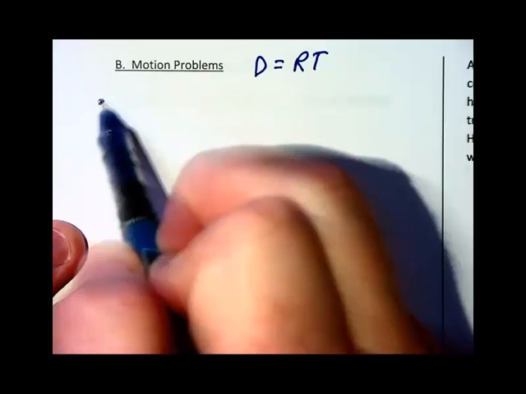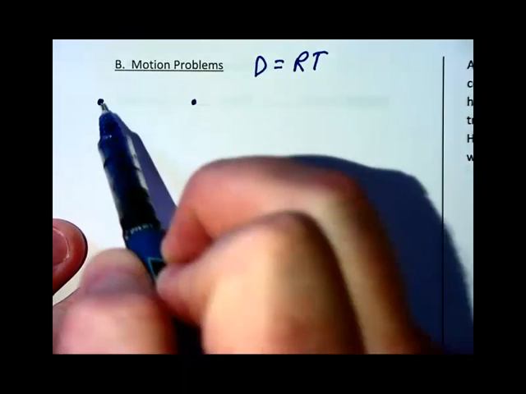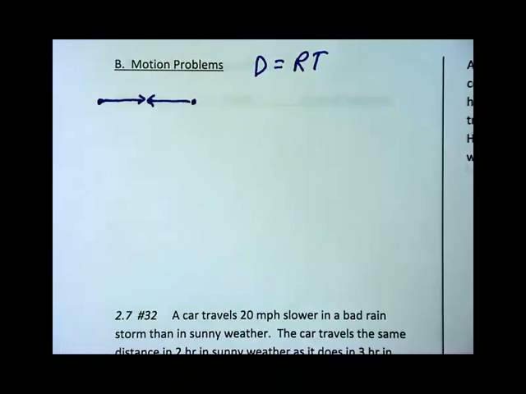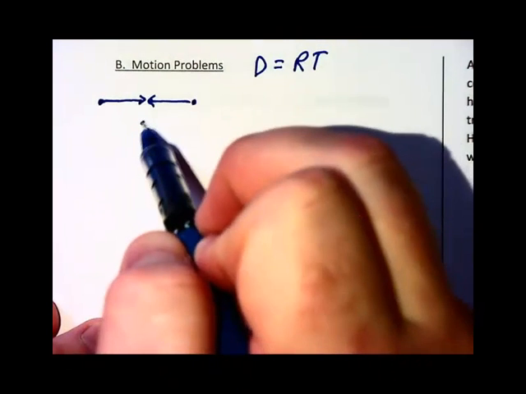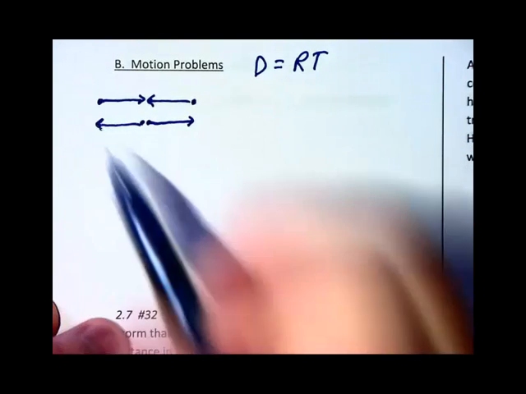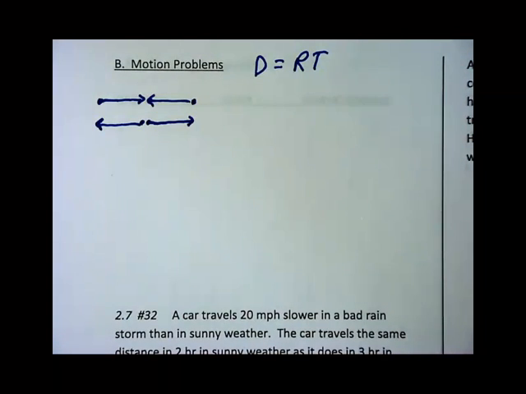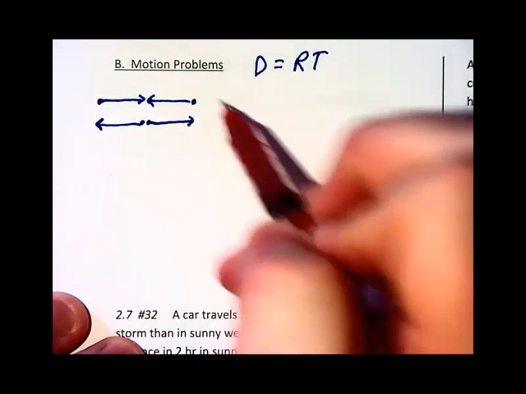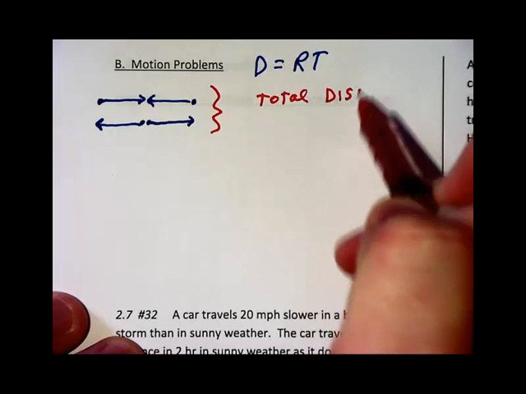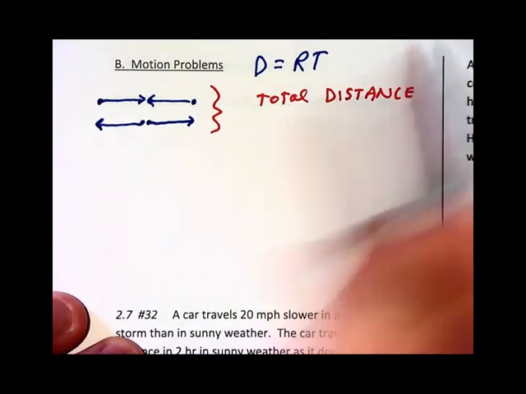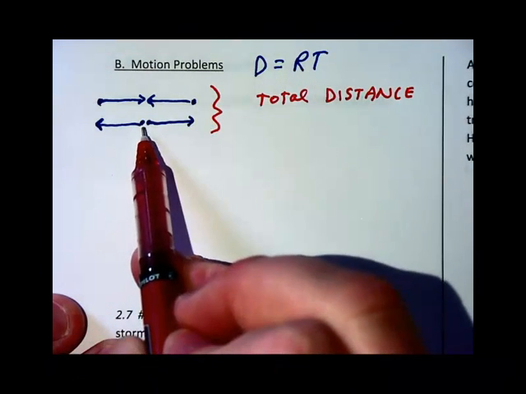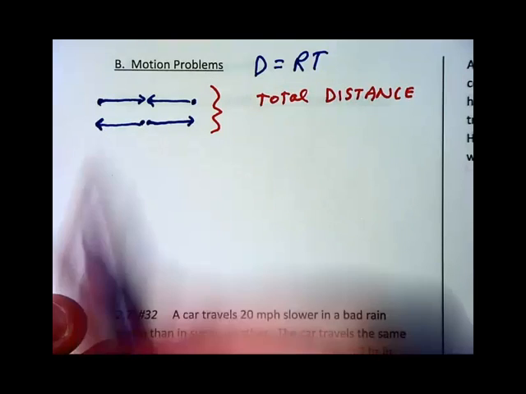Sometimes we have two trains or cars or planes in different cities and they are traveling toward each other, and the question is, when will they meet? Sometimes you have two cars starting together traveling in opposite directions, and the question usually asks, how long will it be until they're something like 1,500 miles apart? In each of these two cases, there is a total distance involved in the problem. Either in the first case we have the total distance between the two cities, or in the second case they start together, go in opposite directions until they're this total distance apart.